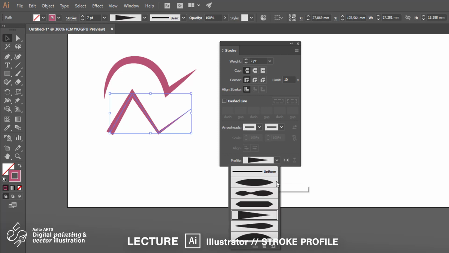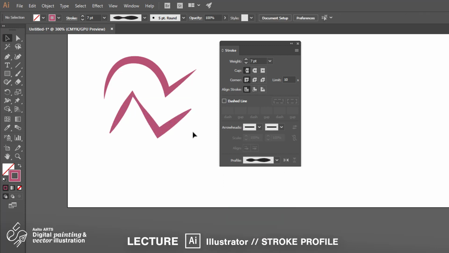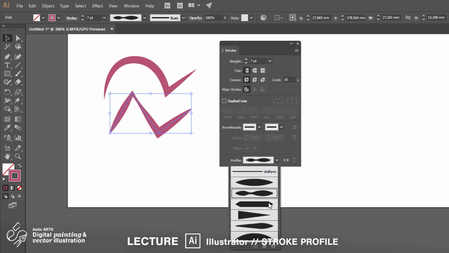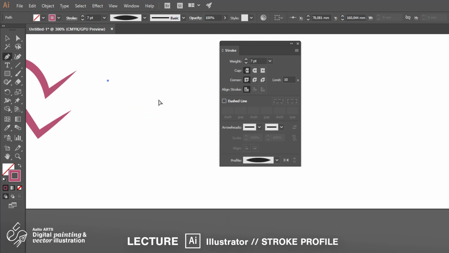These two profiles are the most useful in vector inking. The other ones on the list aren't as much. These profiles I can use in vector inking. I create the brushstrokes with a pen tool. The basic arch is easiest done with a click-drag method. I click on the starting points, move the pen to the end points, and drag.